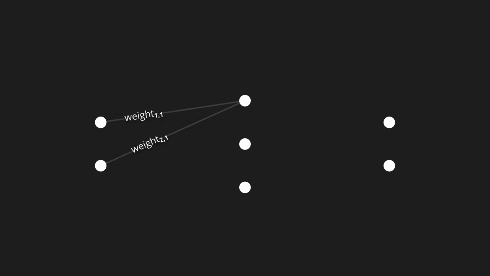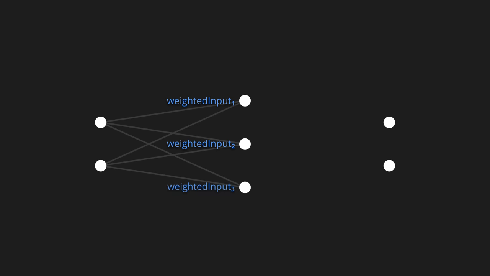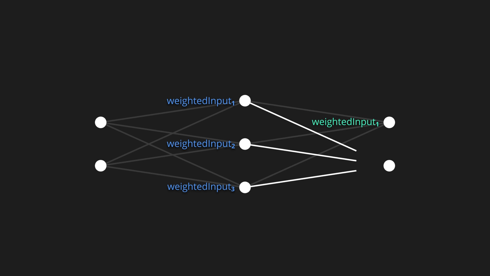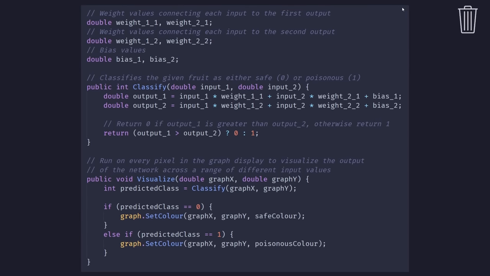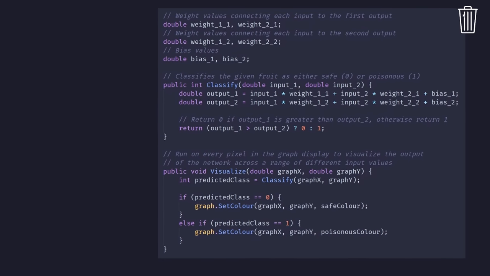As our input values get fed forward to the next layer, they'll be multiplied by their weights and added up with a bias value, together creating a weighted input for that node. Once computed for all the nodes in the middle layer, those values can then be fed forward in the same way to form the weighted inputs of the next layer. Even for this extremely tiny network with only 12 weights and 5 biases, it would be quite tedious to write out all the calculations by hand, so I'm going to throw all of this code out and start working on a more sensible solution.